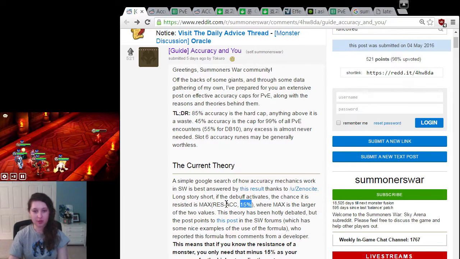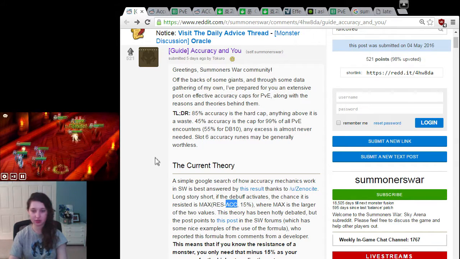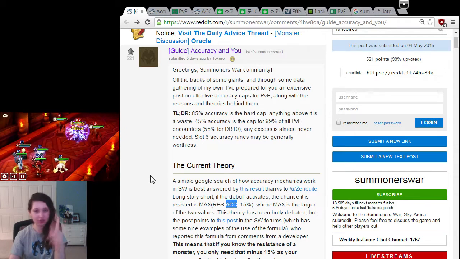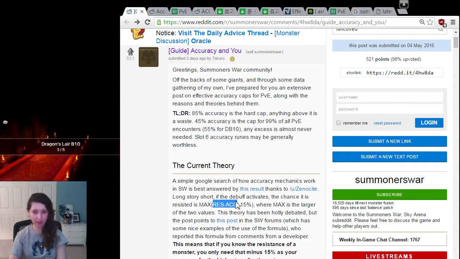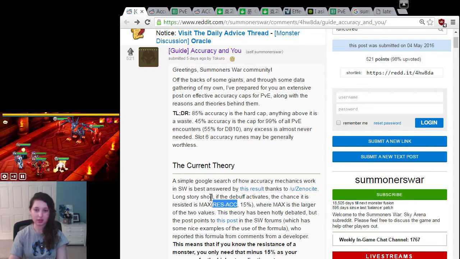Let's do a monster with 100% resist, and let's say my Bella has 80% accuracy, and she's trying to land her first skill. So, like I said, we're going to pass that first check, and we're going to move on to the second one, because her skill has a 100% chance to activate. So then, the second check is we're going to do resistance minus accuracy, like I said before, 100% minus 80, which is 20, and 15. Which number is greater? 20 or 15? 20 is greater. So that means that there is a 20% chance that Bella will fail the second check.